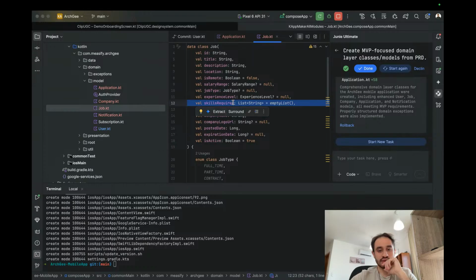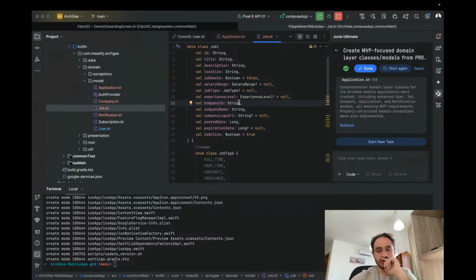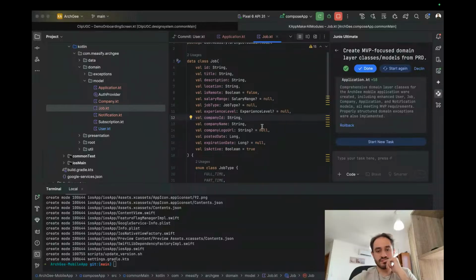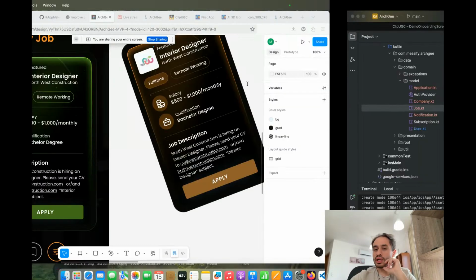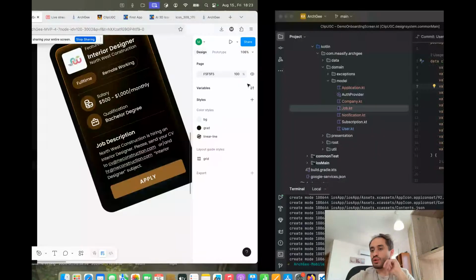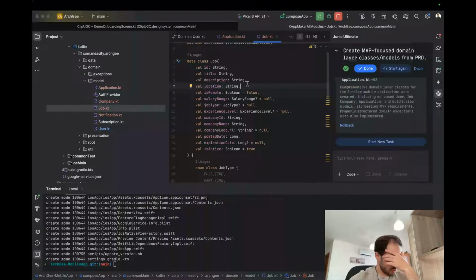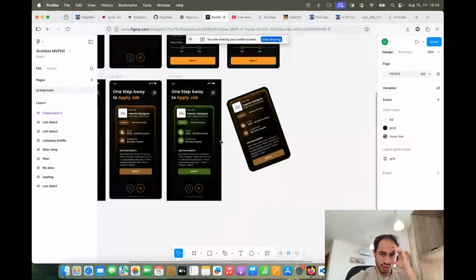Skills required, part of the description. Company ID, company name, company logo. Okay. Post date, expiration date, is active, is remote. Okay, we will need it. Location.